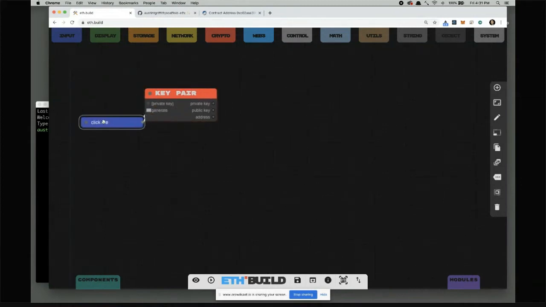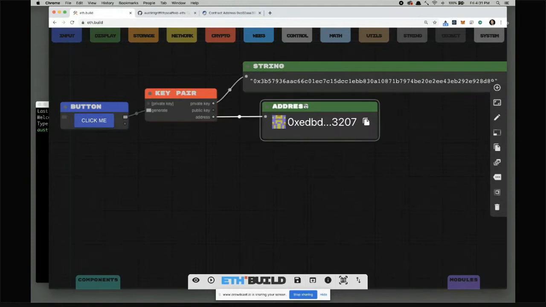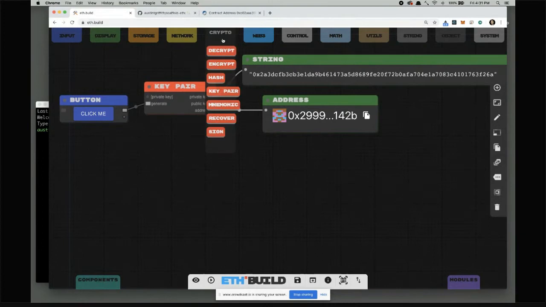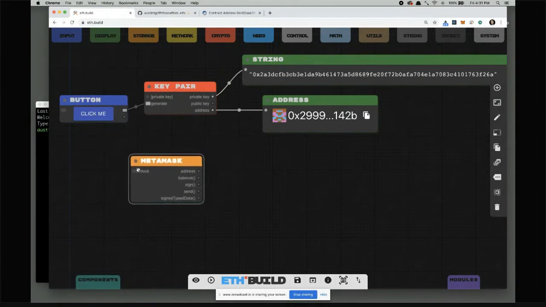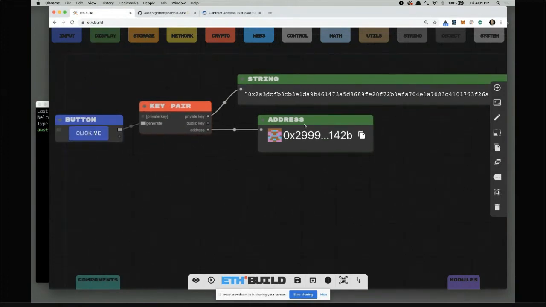So if you want to go hard mode, you can start with a private key, and that derives some kind of public address, right? And that's cool, and that's all you need to participate on the Ethereum network. But you can maybe bring in MetaMask. Let's see if I can pull that in here, just so we can go easy mode. Maybe you want to bring in your MetaMask and unlock it, but we'll just keep with the key pair for a second, just to go through it.